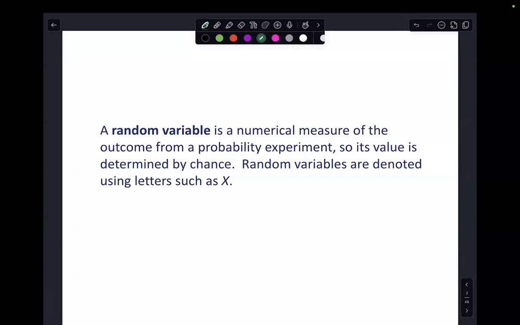So random variables are basically you have a lot of different numerical values that can come out of an experiment, and then you're going to have different probabilities of each outcome. So I guess rolling dice, we have that. We could get 1, 2, 3, 4, 5, or 6 rolling a dice, and each of those is going to have the same probability. But if I'm rolling 2 dice, I'm going to have a different probability for rolling a 2 than for rolling a 7. So we would list all the possible outcomes, and then you'd have the probability of each outcome next to it. And that's what we're going to be working with here.